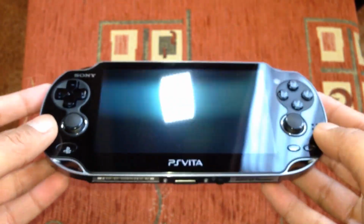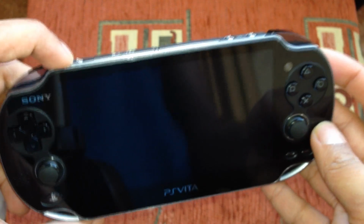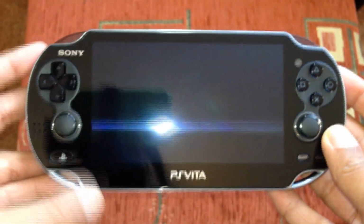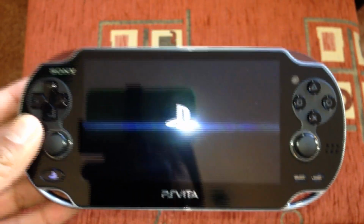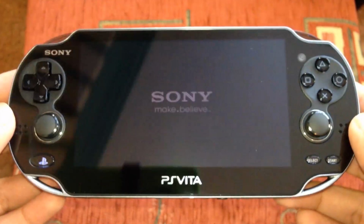But one thing I'm just going to say, in case I get a lot of questions about this, is the reason why I am not picking up a PS Vita 2000 when it hits the UK, US, and pretty much every other country apart from Japan. Japan will get it near the end of this year, but we're most likely going to be getting it near the start of next year.